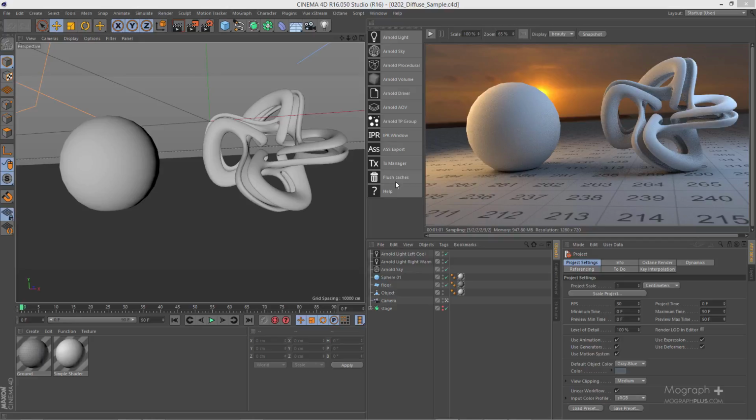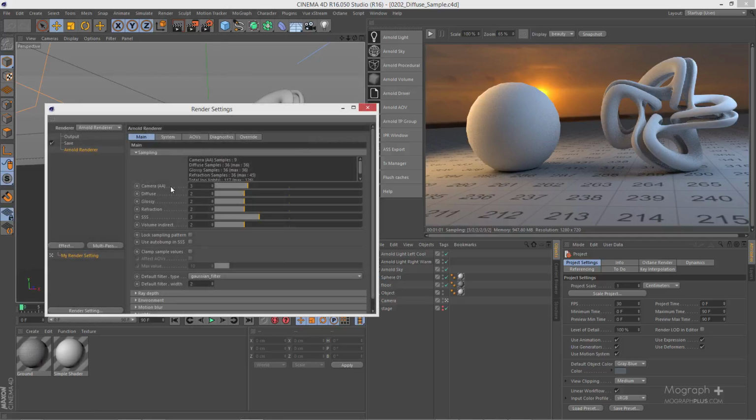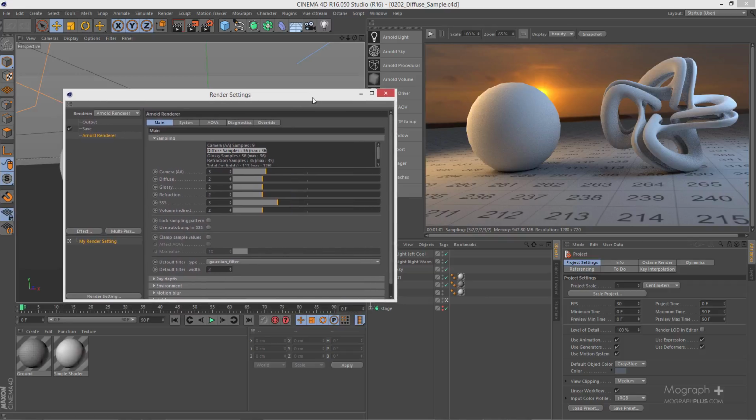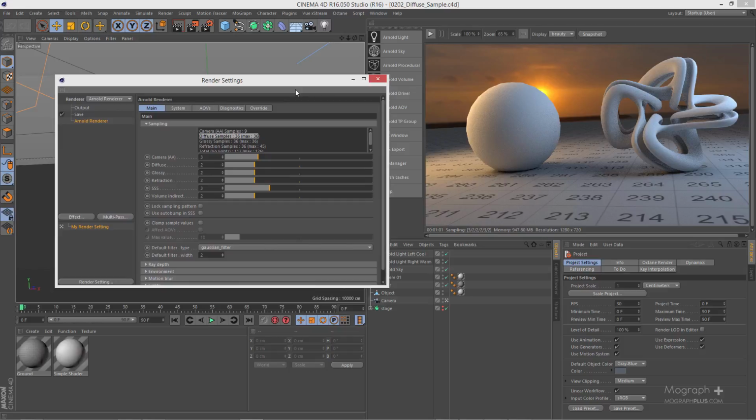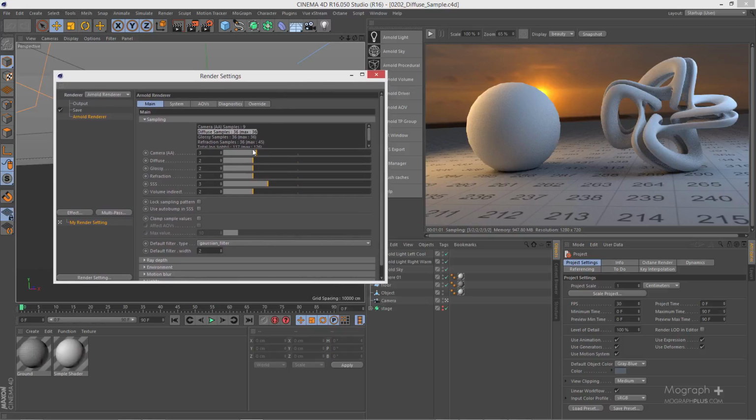In this lesson, we talk about diffuse samples. Diffuse samples are actual GI bounce light, how the light interacts within our scene. Without GI samples or GI diffuse samples, you might say, we only see the effect of the direct lighting. So when the diffuse sample value is bigger than 0, camera rays hitting a diffuse surface fire indirect diffuse rays in random directions within a hemispherical spread.